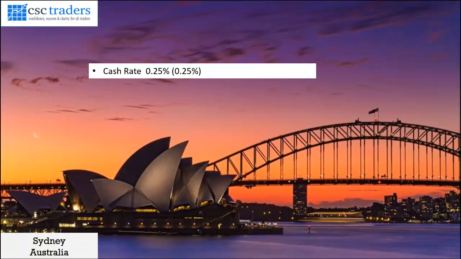Looking at yesterday's data release, it was from Australia locally. We saw the cash rate remain unchanged as the Aussie-US pair continues to make higher highs as it reaches towards the 69-cent level. Now, the RBA did emphasize the need to keep an accommodative policy. They did say, however, they were prepared to scale up bond purchases if necessary. Also, they did indicate that rates would not increase until there is meaningful progress made towards full employment.